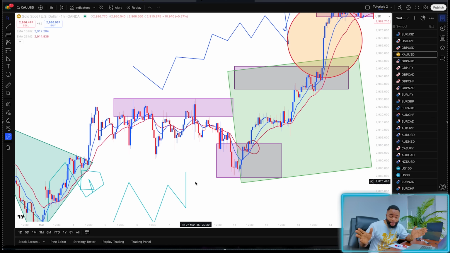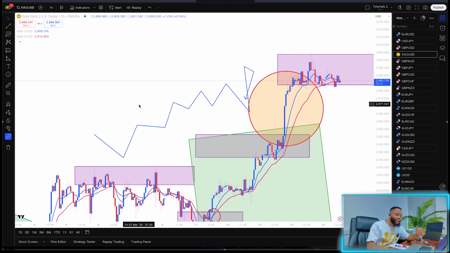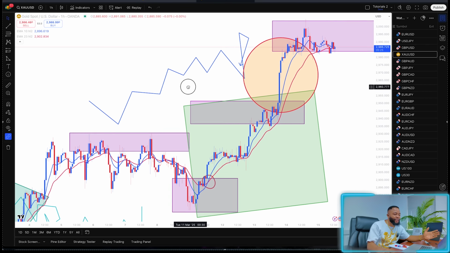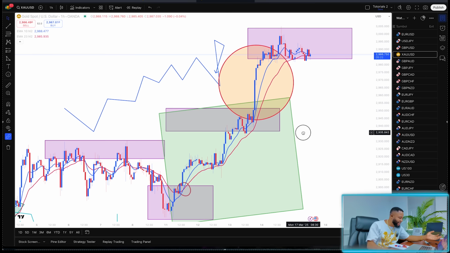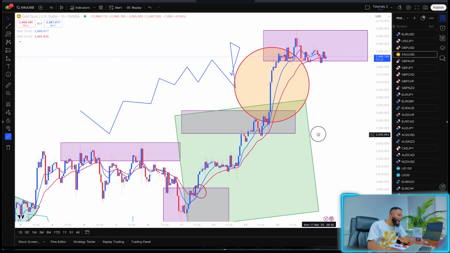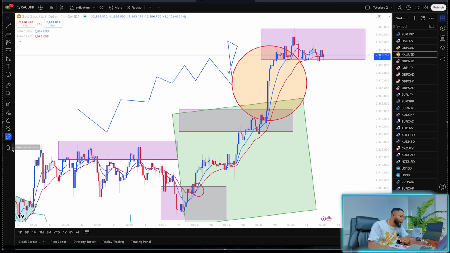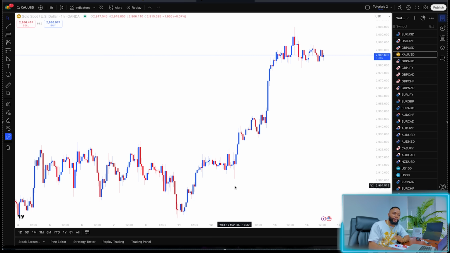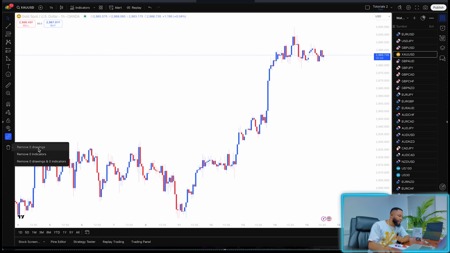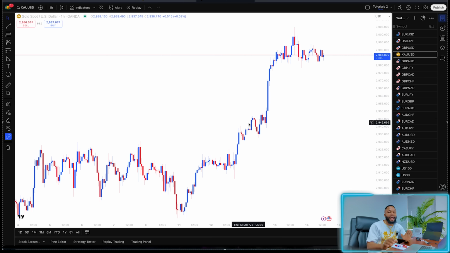Johnny, don't worry. If you get your chart at any point like this, removing everything you've put on your chart is just one click, all right? Just restart everything and start from square one. Just go here where it says remove option. Just click on it and go to remove everything. Maybe you can remove all of the indicators, or you can remove all of the drawings. I want to remove all of the drawings. Boom, they're gone. Can you see that? You can even click on it again. Everything is gone, even including those moving averages. All right, so you just remove everything automatically.